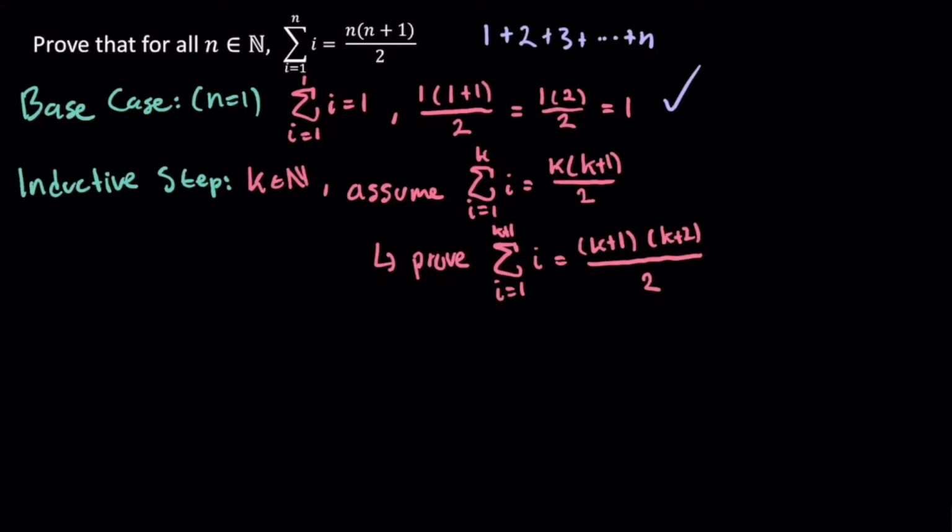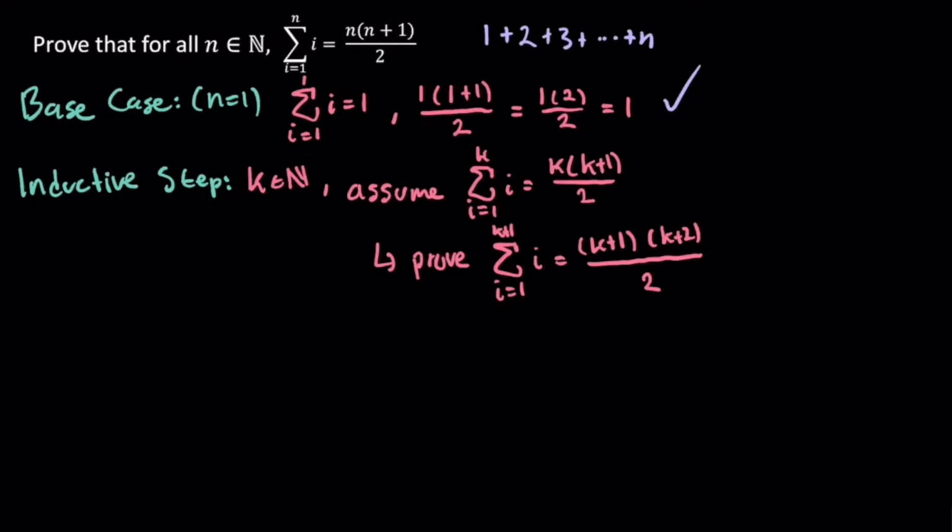And how I wrote these out, if you have any confusion, for the inductive hypothesis, we just replace every occurrence of n here with k. And in the inductive conclusion, we just replace every occurrence of k here with k plus 1. You'll see, so we have k plus 1, k plus 1, and k plus 1, and that's k plus 2 there. So let's go ahead and start proving that. I usually like to start these with summation. I start with the left-hand side of the inductive conclusion and work my way to the right-hand side. See how to do that.